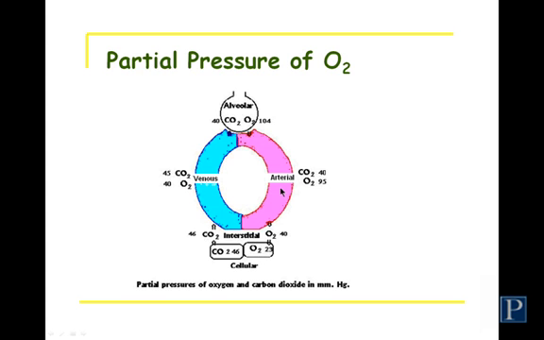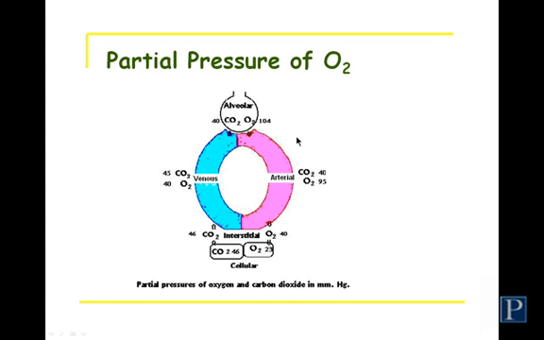So what happens is, by the time this blood has gone by the interstitium in the capillaries into the cells, all this oxygen is going to diffuse into the interstitium and the cells, and by the time it leaves, the partial pressure of oxygen in the capillaries is going to be fully equilibrated. What you have in the interstitium will be the same. It gets to where there's no more gradient. And so the partial pressure of oxygen in the venous blood is 40 millimeters of mercury. And this is what goes back into the right side of the heart, and eventually back up into the lungs, where we're going to pick up oxygen again.